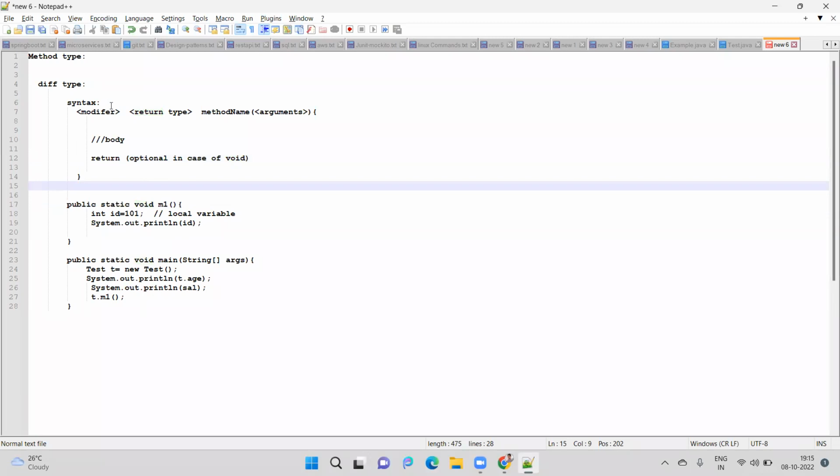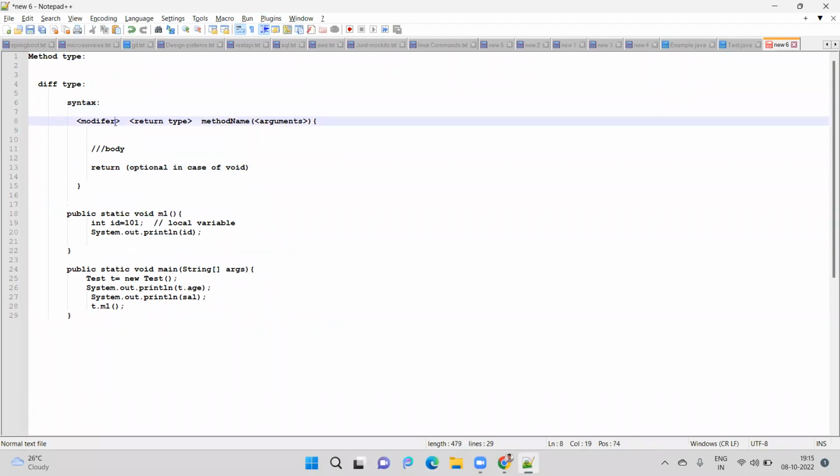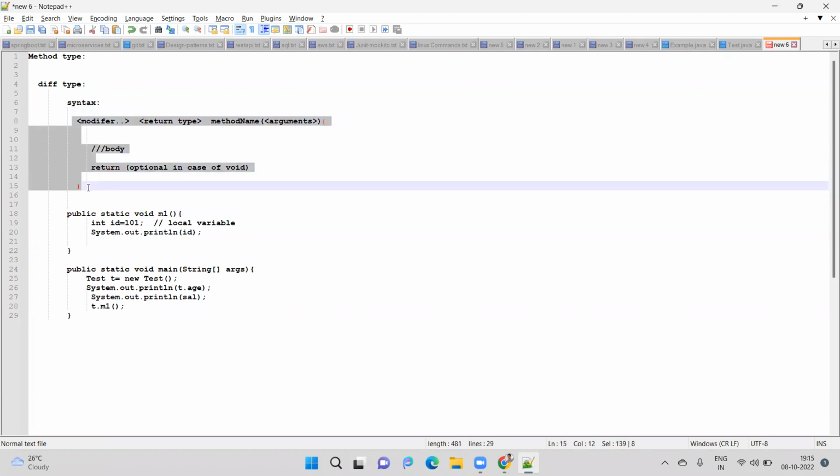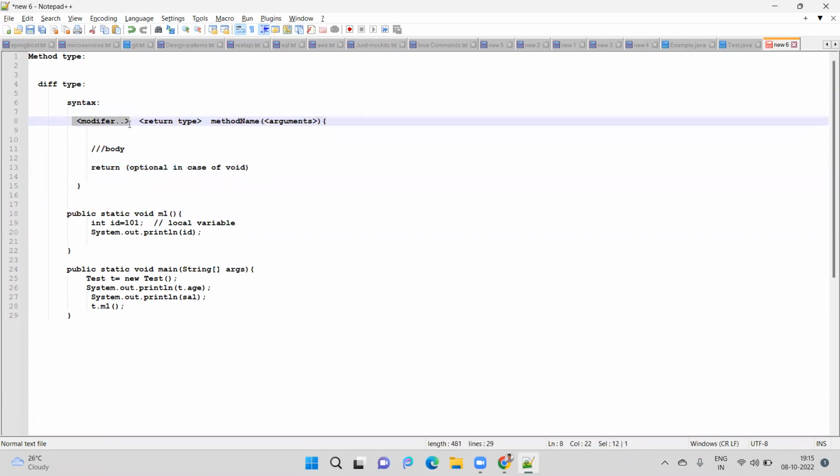Okay, I'm repeating this again. This is the syntax for the method. First, we have to write modifiers. Here, these two are modifiers. We can take one or more modifiers, depending on the requirement. Next is the return type. This is the return type, void. Here is the method name, M1. Comparison is fine, right? This method is not taking any arguments, that is why nothing is inside the brackets. Arguments are optional; optional means we write them depending on the requirement. Next, the body part; these two lines are the body. Next, the return statement is optional in the case of void return type.